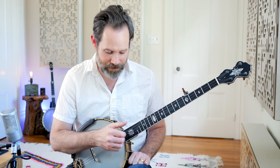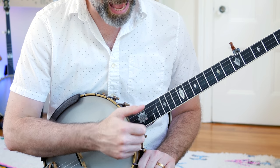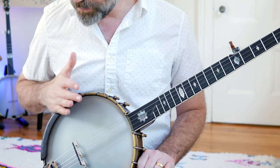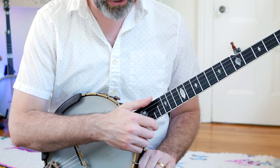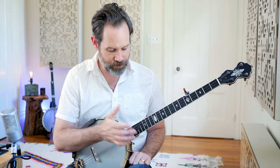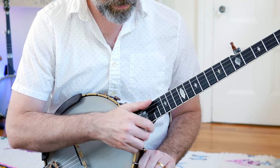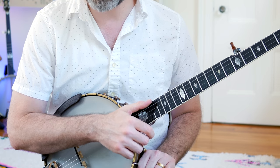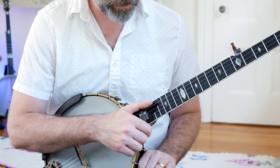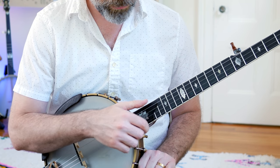So, if I'm doing a Bum Diddy, I want to avoid lateral motions at all costs. I'm using this very percussive knocking motion, pivoting on the fulcrum, and using a little bit of wrist energy to deliver my stroke into the banjo, and then to pull the stroke out of the banjo. Now this Bum Diddy, what's going on with this? No lateral motion, right? So I throw my hand down into the banjo on the first stroke. I don't engage that fifth string. I connect with it, but I don't put energy down into it by squeezing. I just let my thumb rest on it, and then I come out on the upstroke without sounding it.